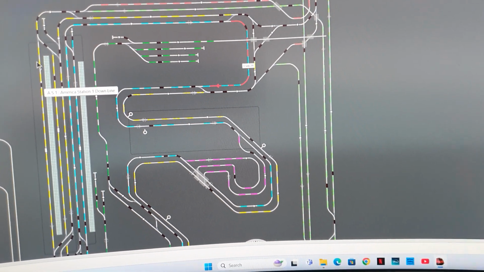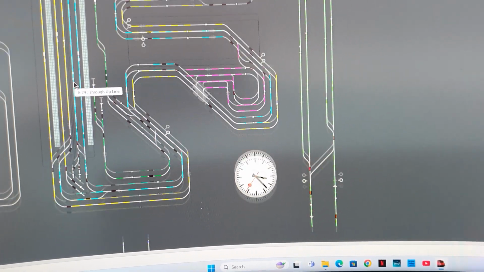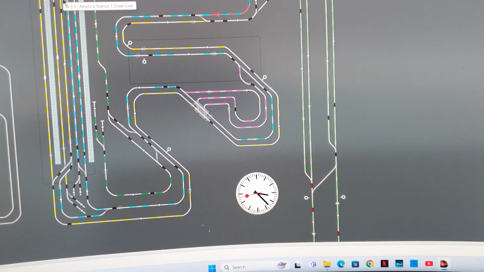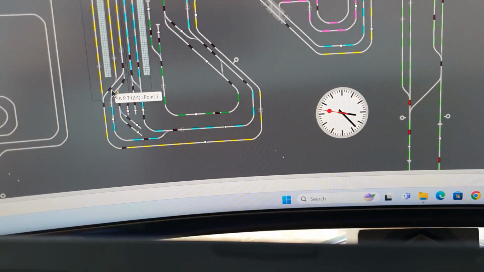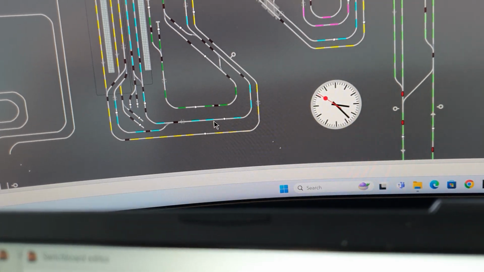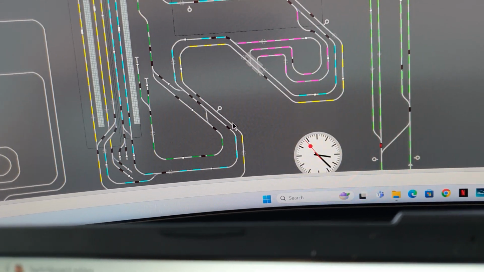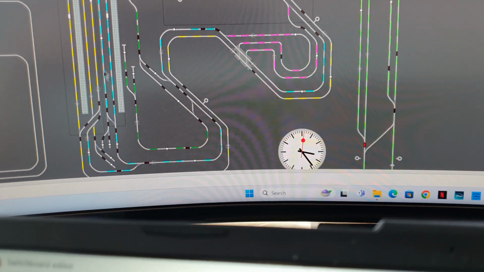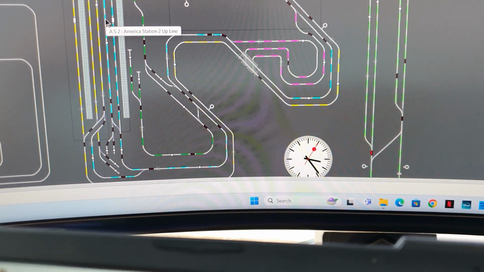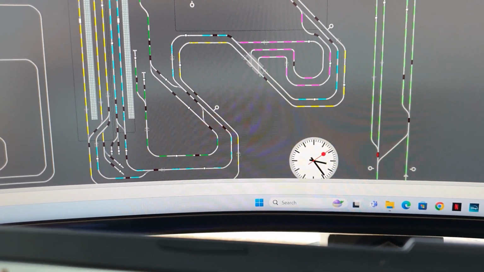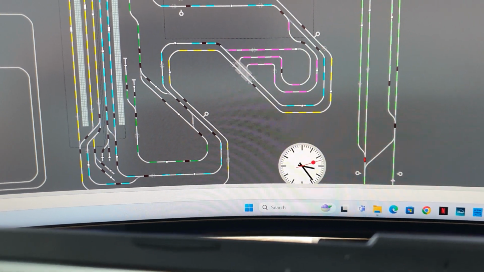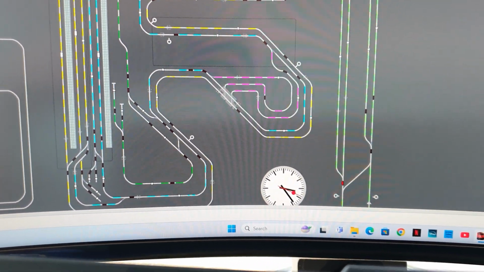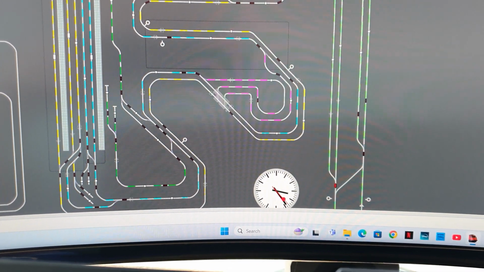So to get to the inside, it would have to go all the way around the layout, go down that line to get to there and round on to the up line, go all the way around into the station or stop here, back into the station or the through line, and then unclip, go to the other end with the engine, and then drive in the right direction, because America drives on the other side of the road. So that has to be that way.